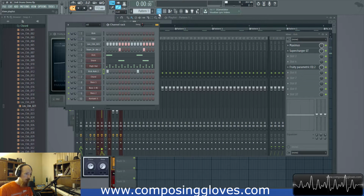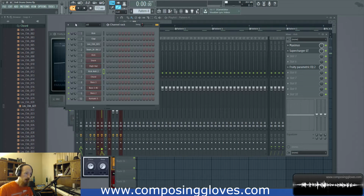So what I'm going to do is open up a new pattern. We're just going to start afresh. I'll also cover the snare and stuff. I'm not the biggest fan of the way this snare turned out. I'd probably go in and do some more snare sample digging, but we'll cover those things.